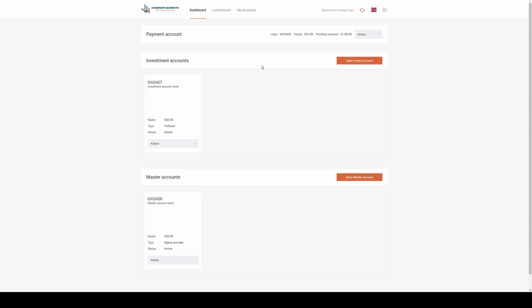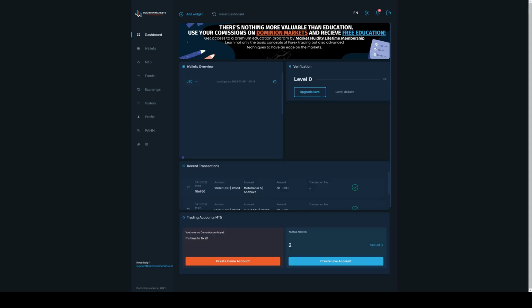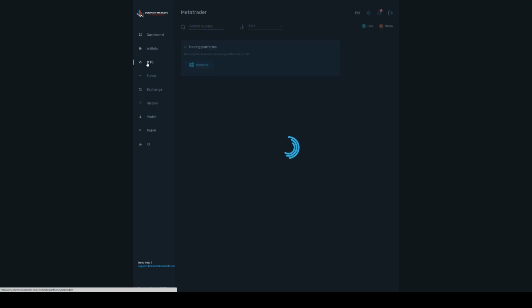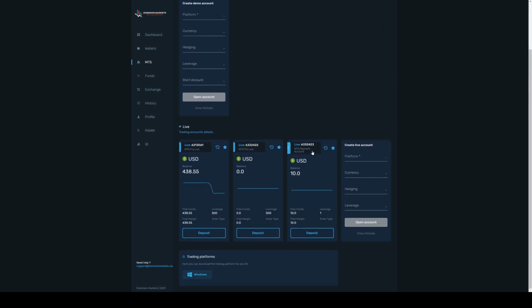So let's say you traded your master account and you made someone some funds, let's say $30, and 20% of those $30 will automatically go over to your payment account, which is at $10, and this will increase by that 20% amount, right? And when we go back to our dashboard, our MT5, this is where our payment account, our live accounts are going to be situated.